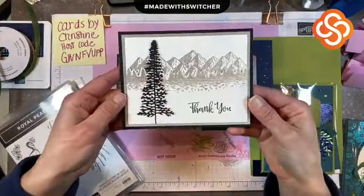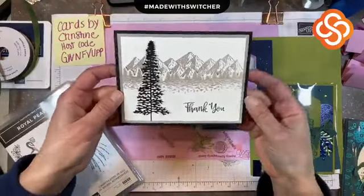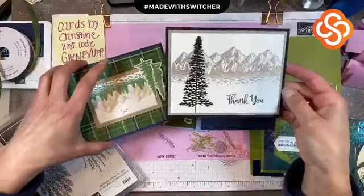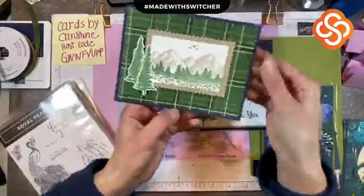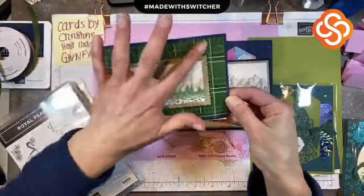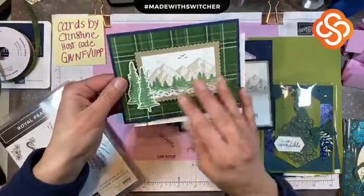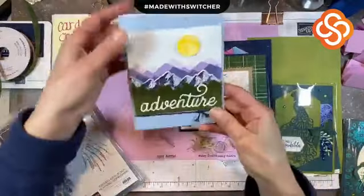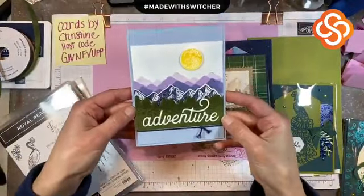This was a Cheryl Taylor casing. She made this card for our team swap party. Absolutely loved it. It was gorgeous. I'm like, we need to make this in class. And this was a Jay Shante casing card. She made this card with a different DSP in the back, but this is another one that we'll be making on Thursday night. And then here's another one we're going to make Thursday night live.